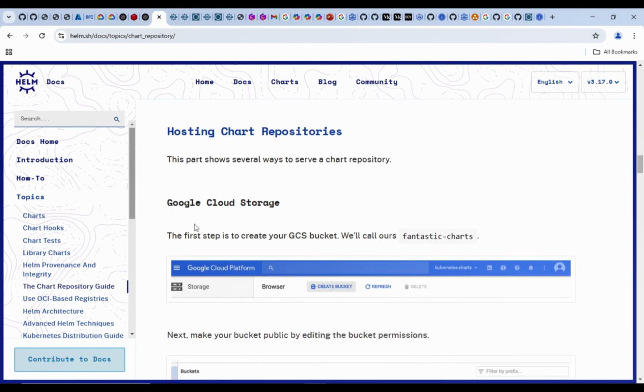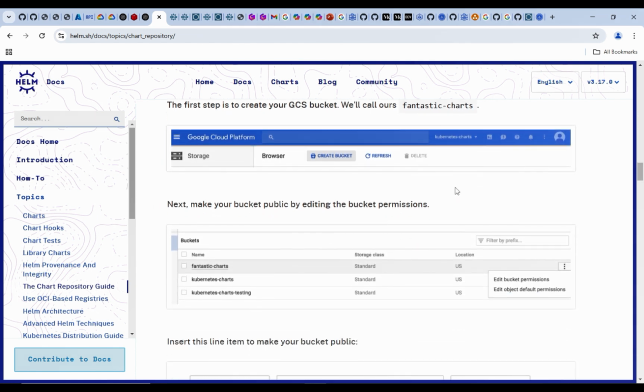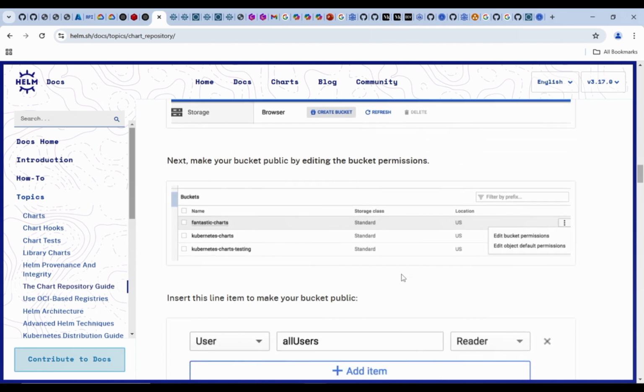One of the options is Google Cloud Storage. You can always go to your GCP storage, create a bucket, and store all these charts. If your bucket is public or private, you have to sort out how you access it, through DNS or any other private access methods available in your particular organization, and you can always access it through private DNS as well. But let's assume your GCS bucket is public, then it is easy if you protect it with sufficient access management. Those authorized users will always be able to download your charts. So that is one method.